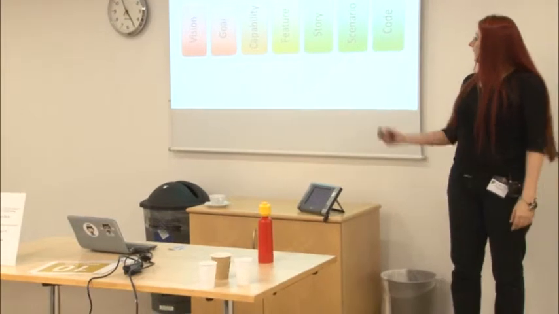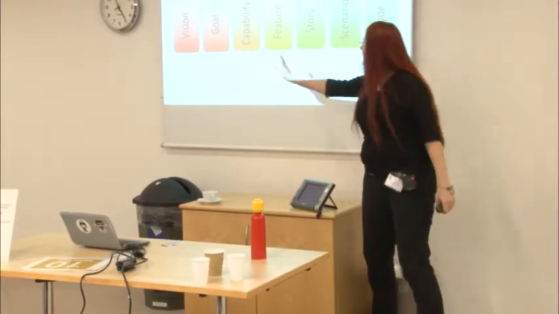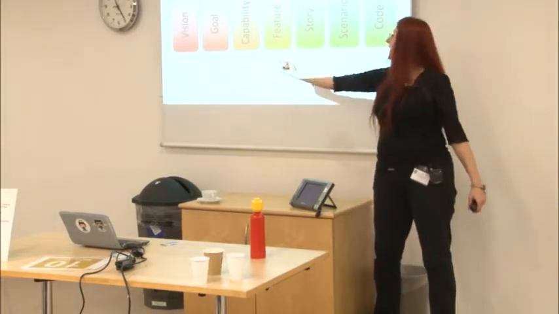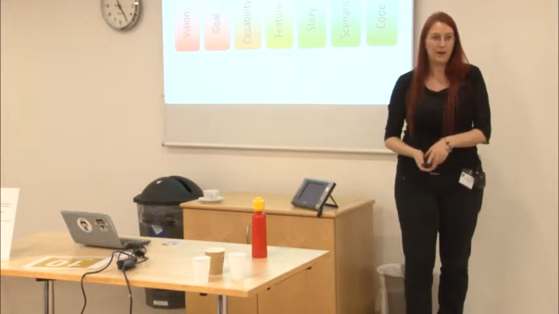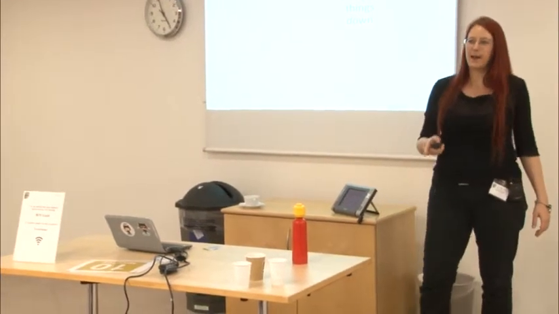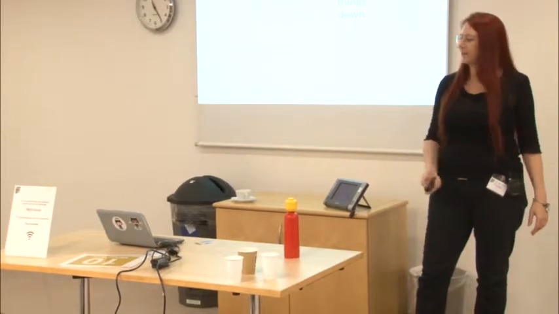Okay. So this is how it breaks down: vision, goal, capability, feature, story, scenario, code, and this line here. Past this line, things don't change. This way, it does for a project. So hold on a moment. I've already told you that breaking things down like this only works in the complicated space. You can't do that in the complex space.